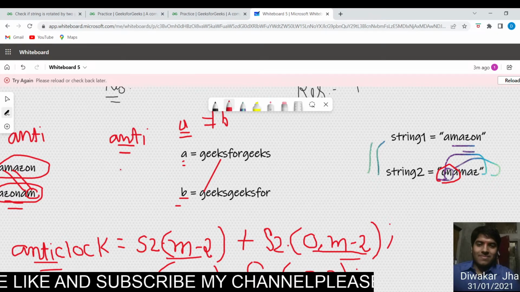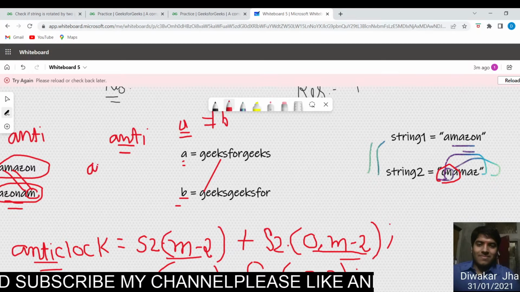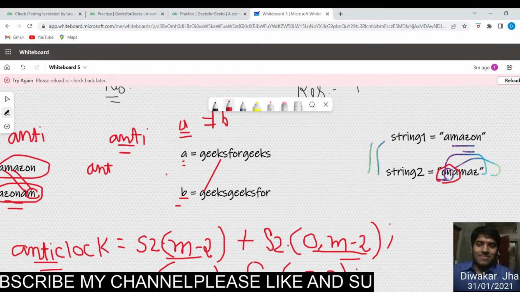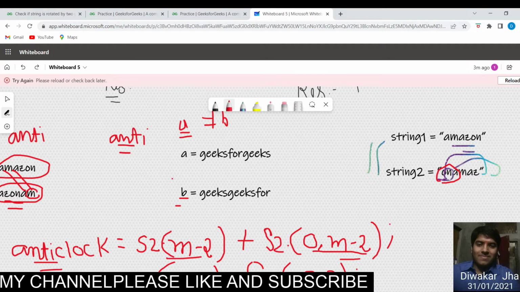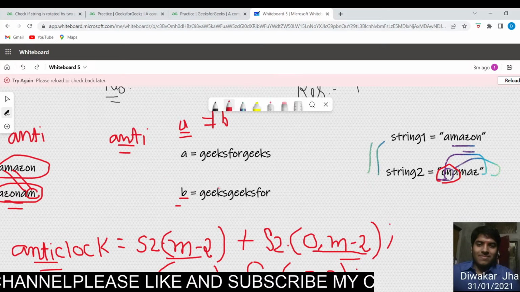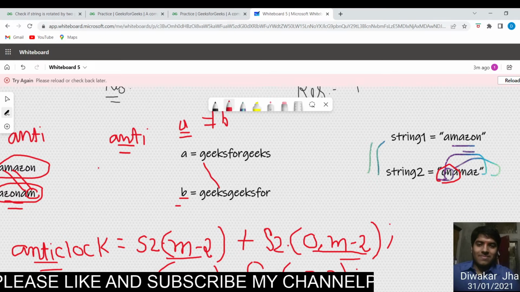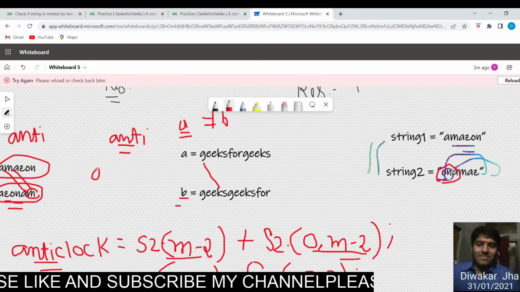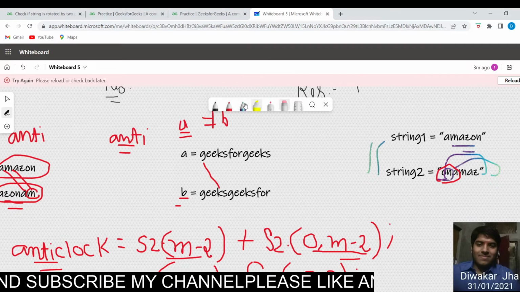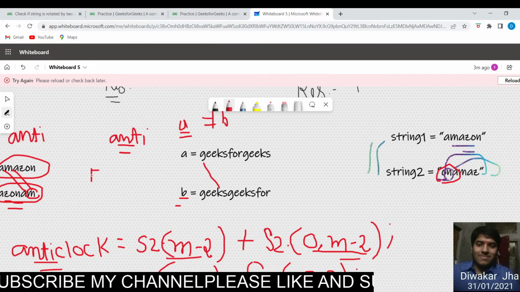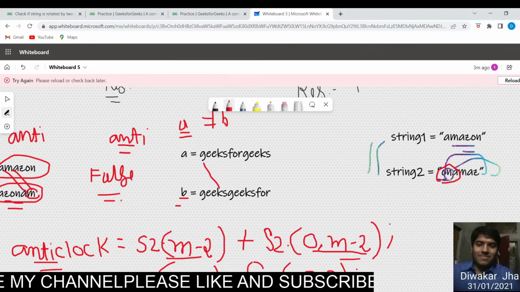So we will simply check. We can simply say that this can't rotate anti-clockwise, and we will check that for the clockwise direction. We will simply check that if K is equal to G not. So this is also invalid for the clockwise direction. So we will simply return false. I hope you all understood very well.